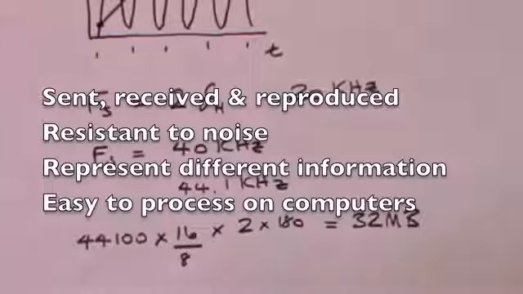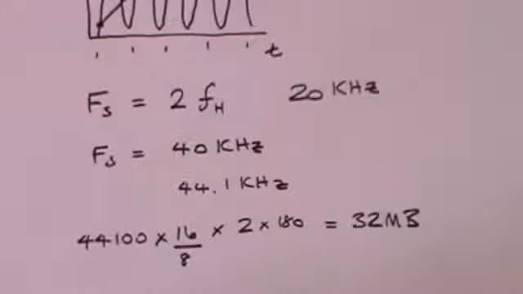You can use digital signals to represent different types of information. We've already shown how digital signals can be used for images in another video, and here we're using digital signals for sound. And of course, because we're talking about digits, we can process those easily on computers because that's what computers do best. They process binary digits. But of course we have to recognise that since you're digitising, you can never exactly reproduce the original signal, but in fact you can do it sufficiently well that it achieves what you want to achieve.